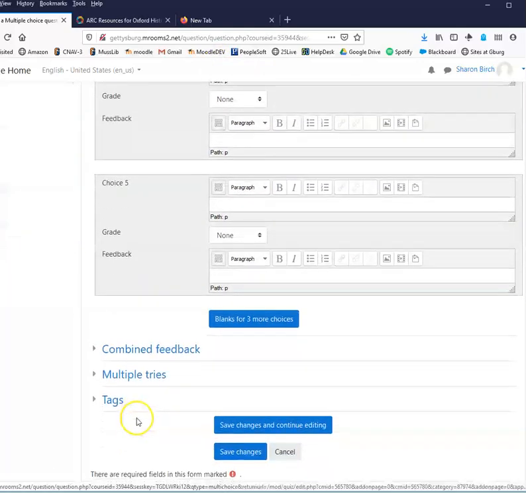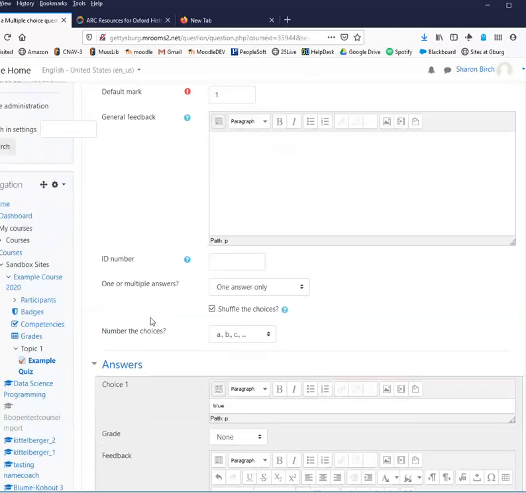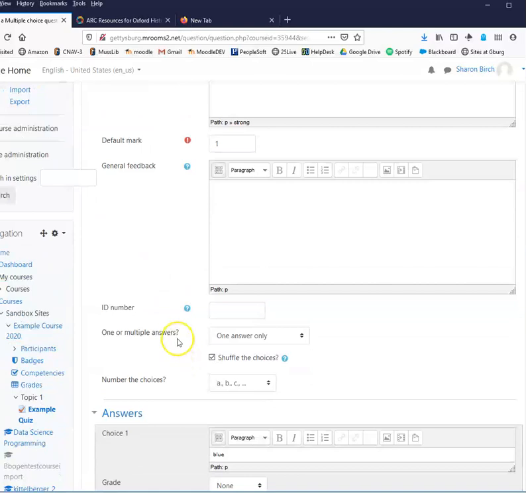Additional choices in the questions that you don't use won't show up. If you need more, you click there. Just a couple of other things, to back up here. There, that's a general feedback. Are they allowed to mark more than one? You need to tell it that. So if I wanted them to mark both the green and the red, I would need to have changed that to multiple answers allowed. Do I want to shuffle my choices by default? Right now it's yes. What do you prefer for your choice? The default is probably fine.